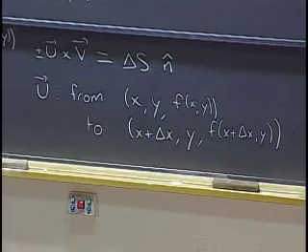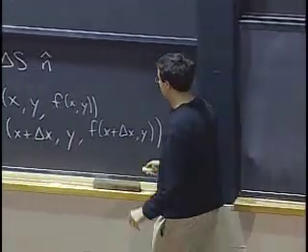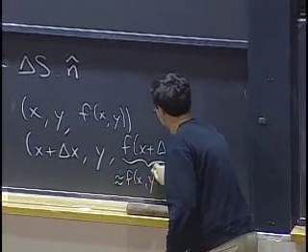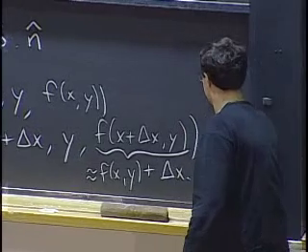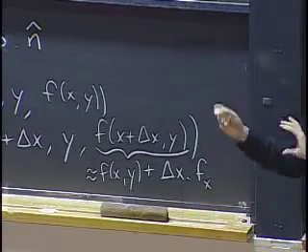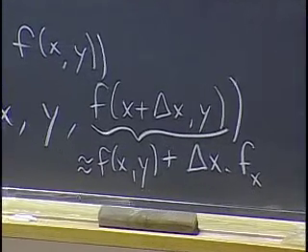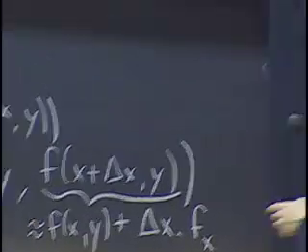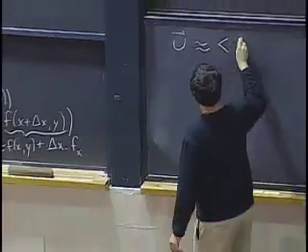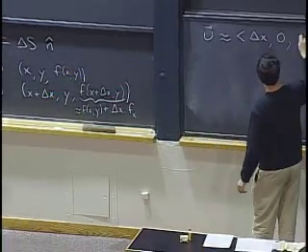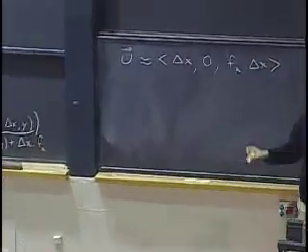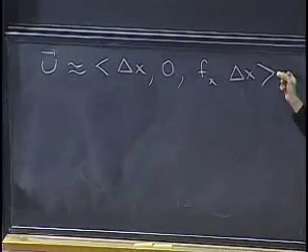Now, how does f change if I change x a little bit? Well, we've seen that it's given by the partial derivative f sub x. So this is approximately equal to f of x, y plus delta x times f sub x at the given point x, y. I'm not going to add it because notation is already long enough. So that means my vector u is, approximately, because I'm using this linear approximation, delta x, 0, and f sub x times delta x. Is that okay with everyone? Good.